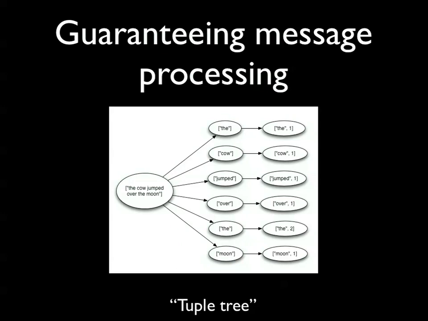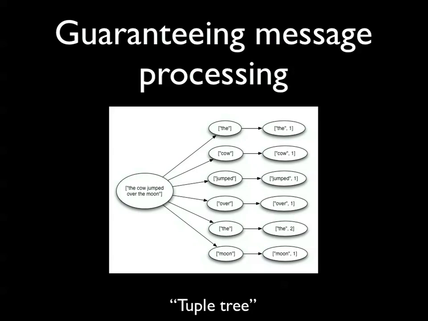What happens is that a spout emits a tuple, and those are the root tuples in a topology. That's the initial stream. That spout tuple goes to some set of bolts, and then they look at that tuple, and that triggers them to emit some new tuples which are dependent on that original tuple. And those tuples go to other bolts, and they emit new tuples based on those tuples, and those go to other bolts, and so on. So you end up with this tree of messages where each tuple was triggered by, or is dependent on, the tuple before it.